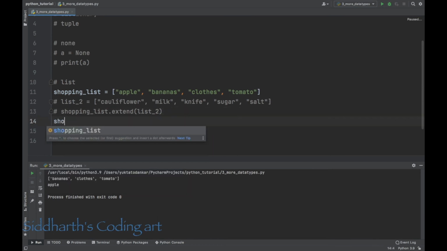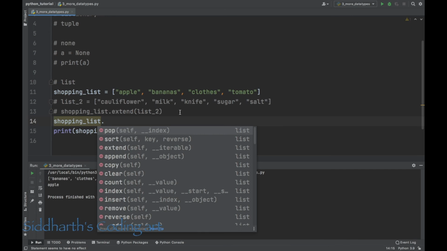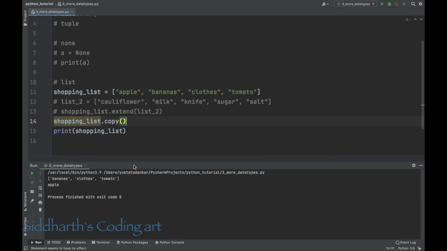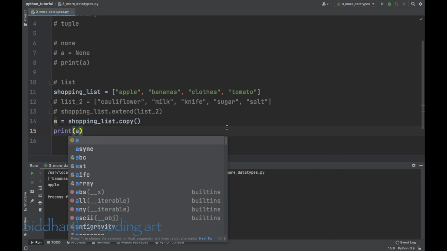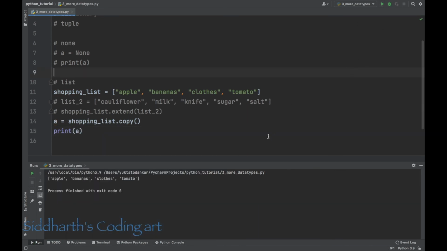Let me show you shopping list dot. Now we saw pop, sort, extend, append, and now let's see copy. Copy is very easy. You can see that it just copied the list to a variable. So you can use copy to just take a copy of this to a variable.